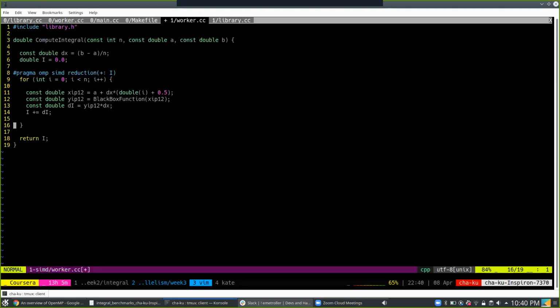Okay, and this pragma basically says that you have to reduce on this plus operation, for this variable I, and this pragma will only apply to the block below the pragma.